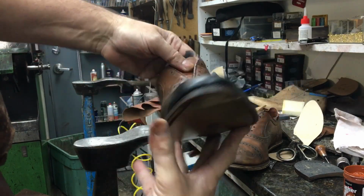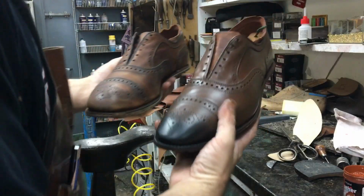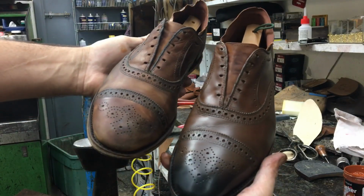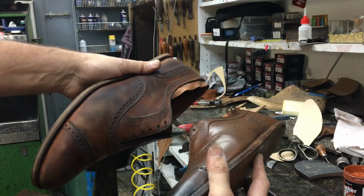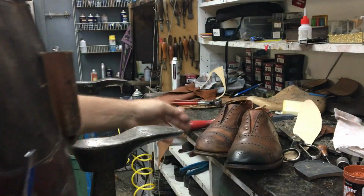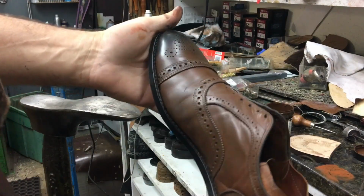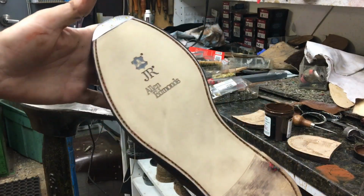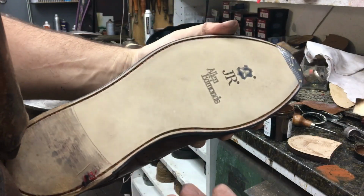Alright, so the uppers are getting there. Here's a comparison for you. Alright, so at this stage, we can do whatever we want to the bottoms.